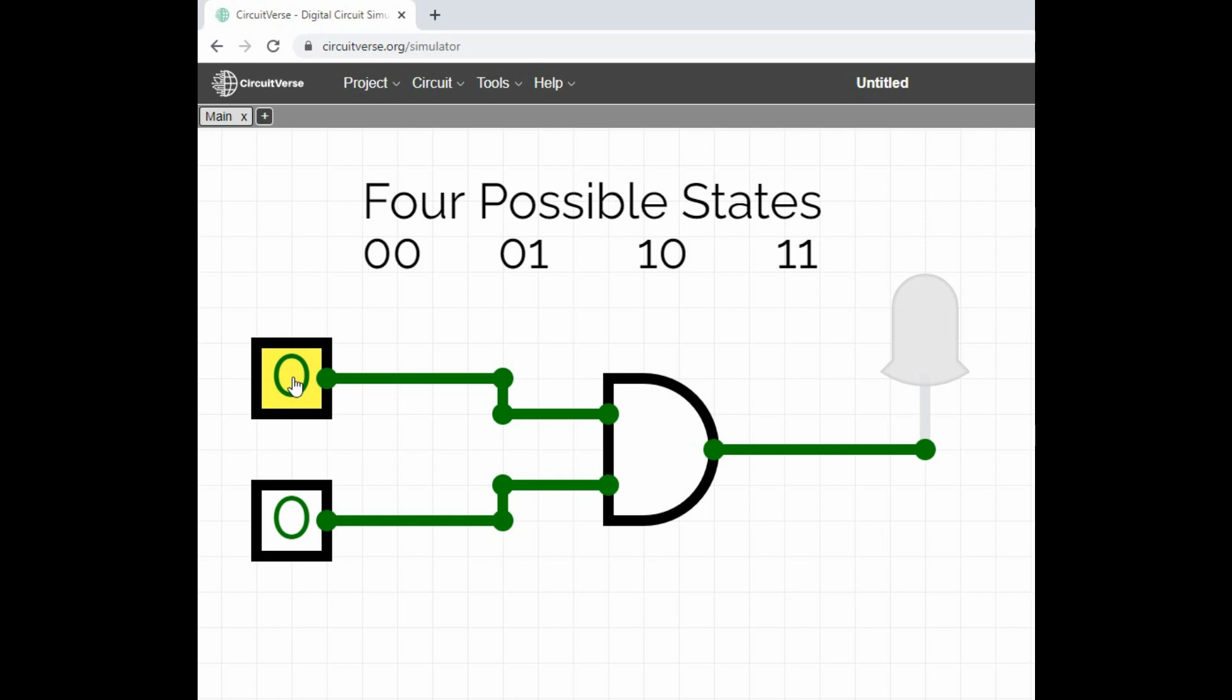So the first problem with this is how would you ever know that these are actually in a quantum state superposition where they're both 0 and 1 at the same time? Because by definition, if you look at these bits or observe them or interact with them, what happens is that superposition collapses down to a classical bit state. In other words, you'll always see a 0 or a 1. You'll never see 0 and 1 at the same time, by definition. Again, the quantum computer has the advantage of sending all four states in a single step instead of sending each state one at a time. This is where quantum computing breaks down because quantum state superpositions do not exist.